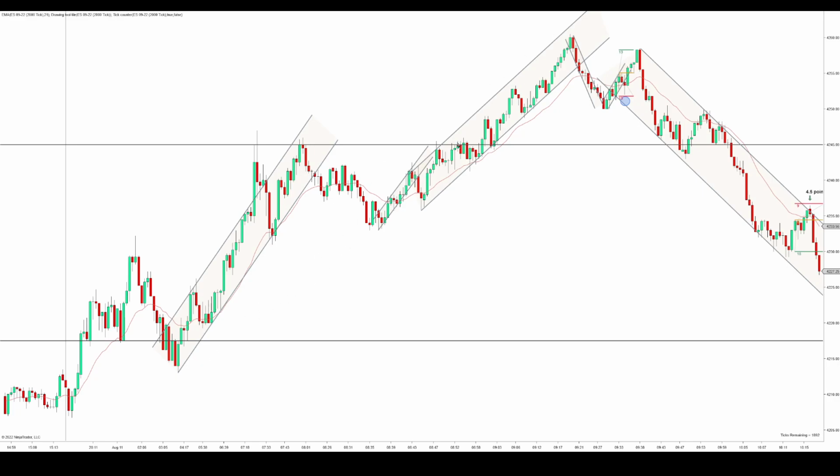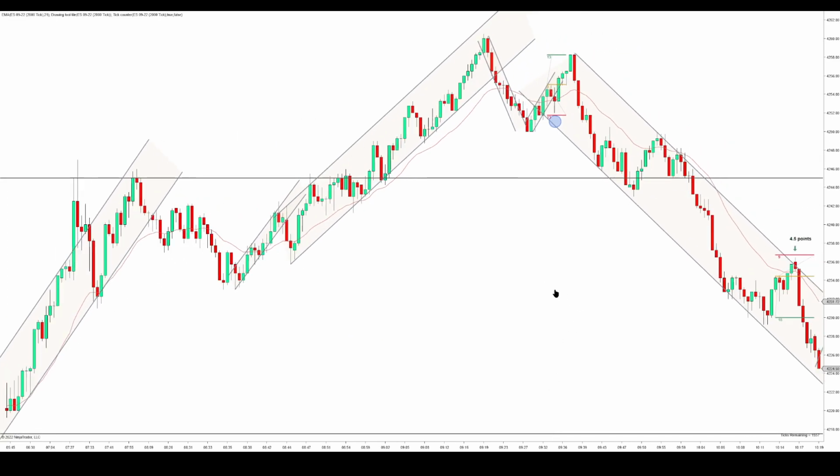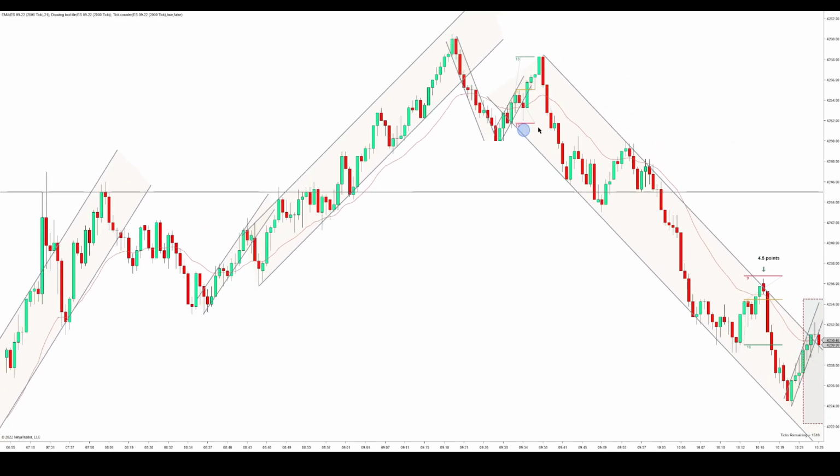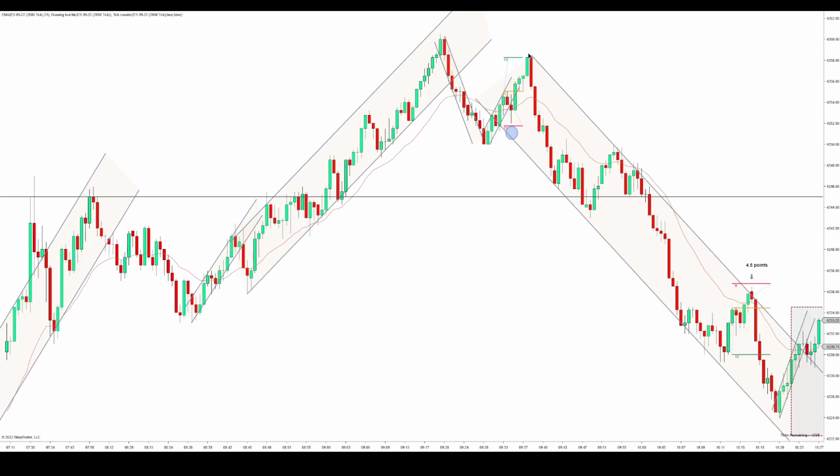Maybe if price broke out with one huge leg and then we got an entry to possibly make a second leg up, then that would be good. But we have two clear legs up at this point, so I'd be a little bit worried to go long there. So anyway, we rush below the EMA.